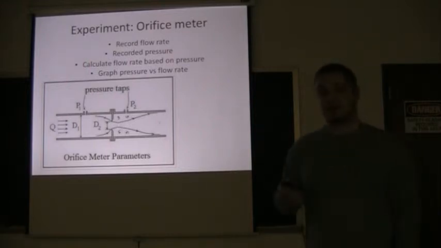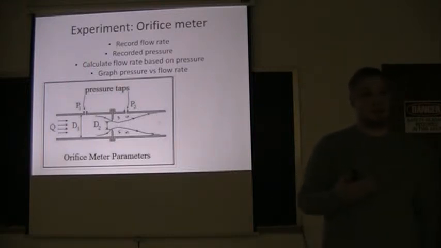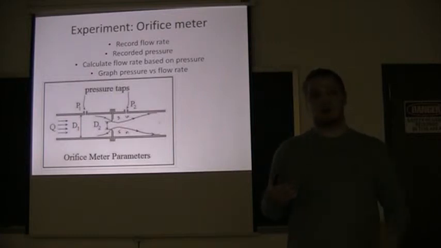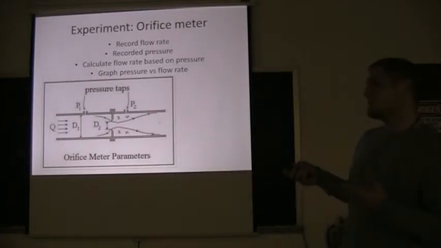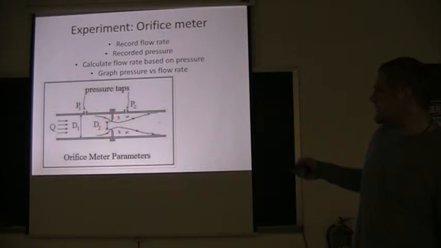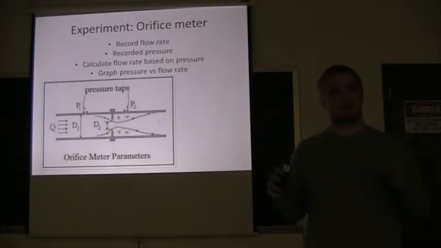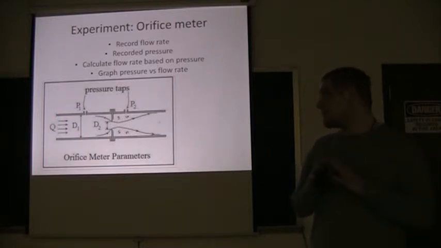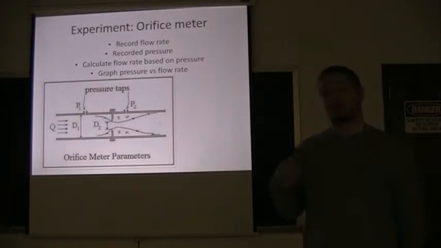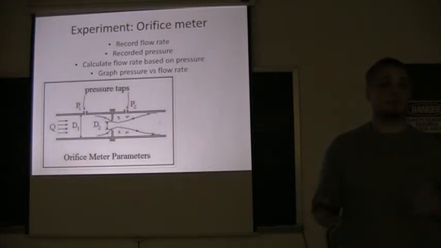Now this is the orifice meter. This calculates the pressure difference throughout a pipe. This is what we're going to be using through the experiment. It's a small opening right here. There's a difference in diameter right here, as you can see. The first pressure point is going to be before the orifice. So in your normal pipe, it's just a very small pressure tap, as it says right here. Then there's another one right after the orifice. The difference in pressure shows you the flow rate throughout.